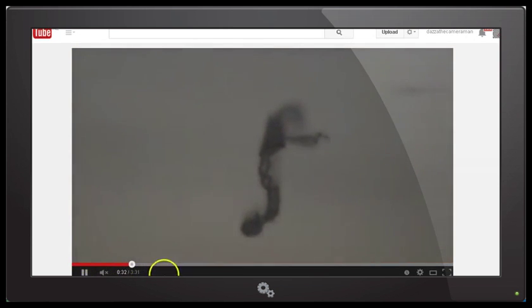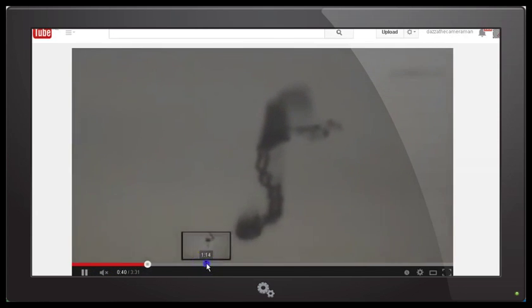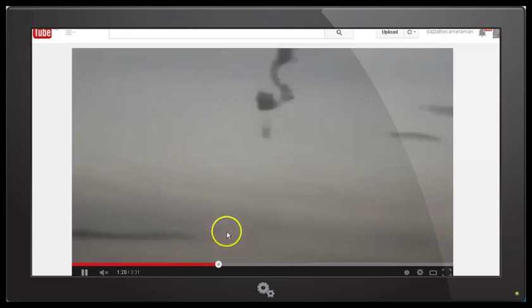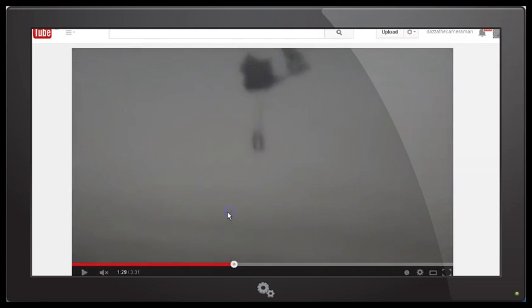It looks pretty scary there, but as we go further into the video, we can clearly see there's the contrail once the camera's focused. Now to this YouTuber, I won't try and pronounce your name again, but I recommend, if you're taking more videos, and this is advice from Dazza the cameraman, do set your camera to manual focus and set it to infinity, and that way your videos will always be in focus. You won't lose it on the autofocus. But anyway, here is the aircraft contrail.